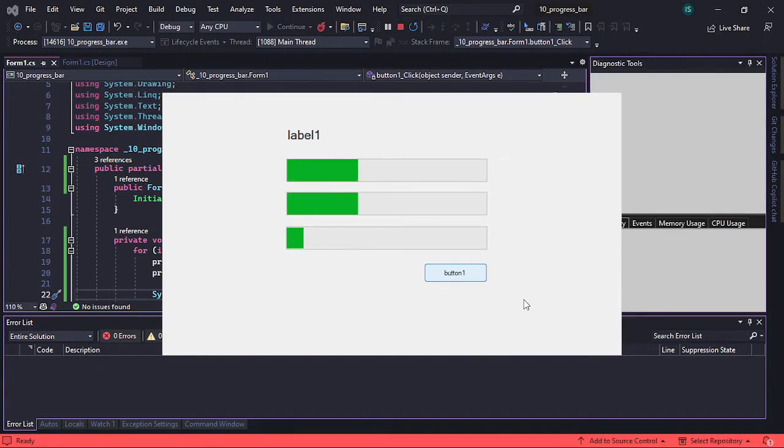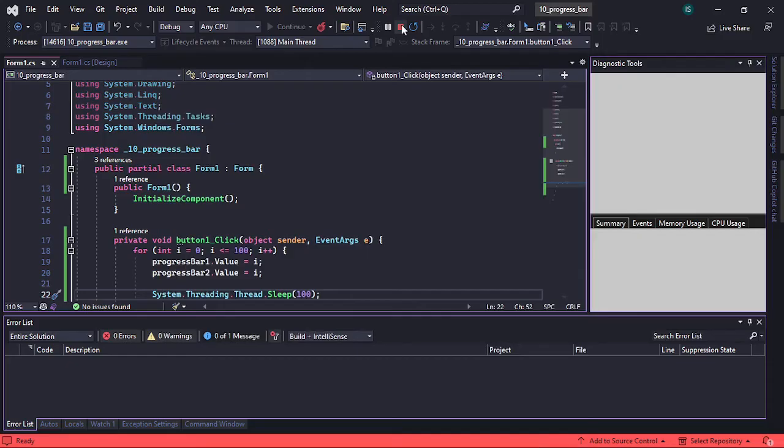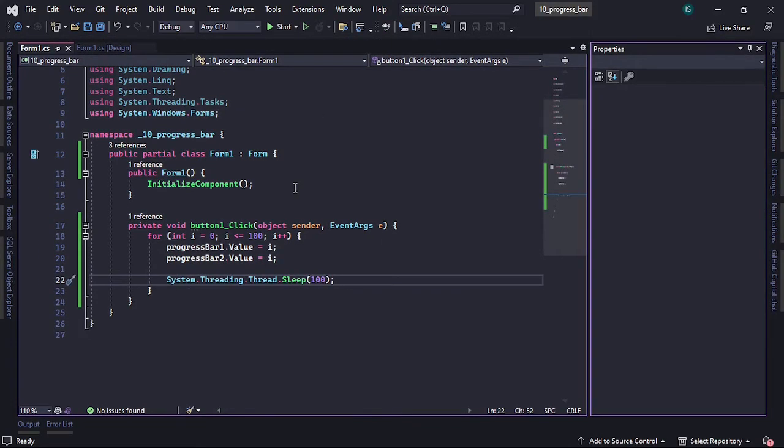So basically this is the for loop being executed, and the values will go from 0 to 100. And now thankfully we didn't hit any exception, because we have made sure that the value of this progress bar is between 0 and 100. So I hope you have understood the progress bar and how to use it in your applications. Next, we are going to look at groupBox.